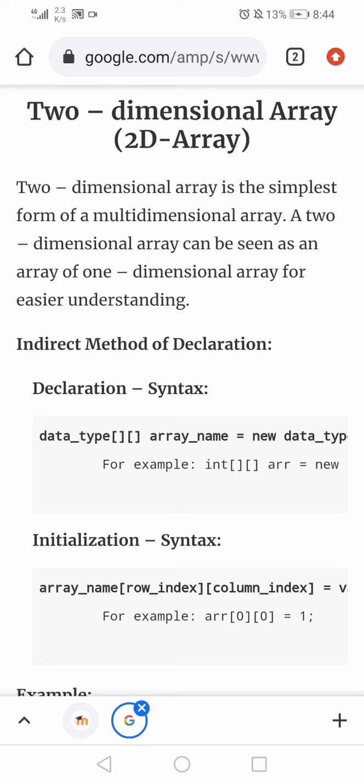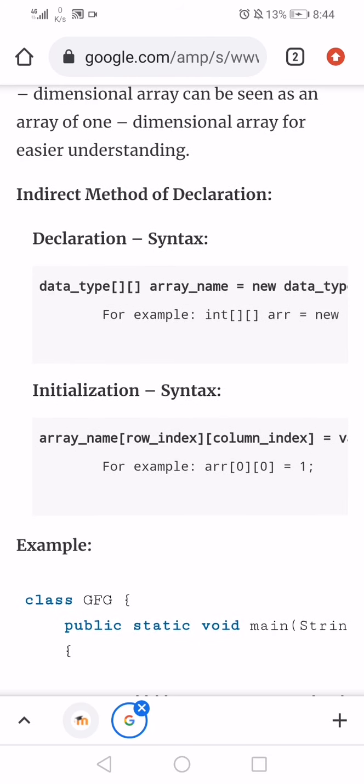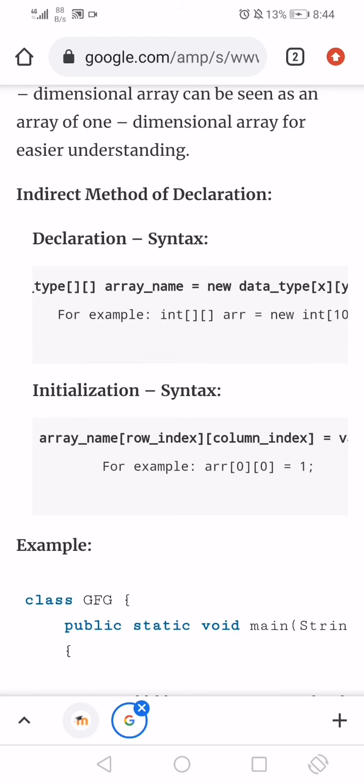In that we basically do exactly the same. Everything remains the same, like we had last week in one-dimensional array, except that now we increase our rows, and the syntax of declaration is as simple as this.